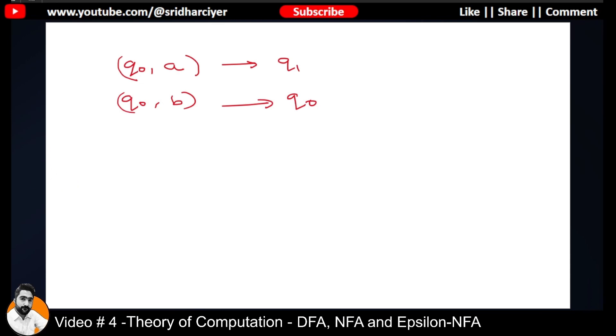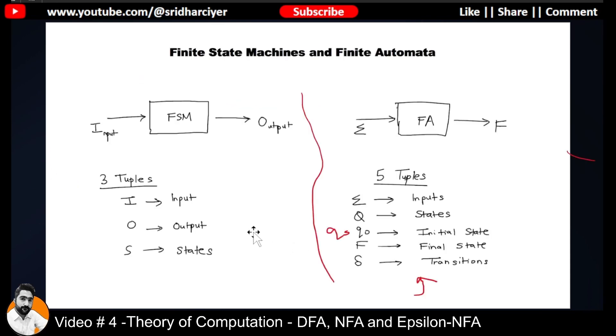Depicting this was not possible using FSMs because, as you see, FSMs don't consist of any tuple which corresponds to transitions. That is why FSMs are considered as the basic prototype model which gave rise to FA. That is why nowhere in the literatures or nowhere in the books FSM is mentioned specifically, because it is assumed that you know about FSMs and then only you are going to learn about FA.